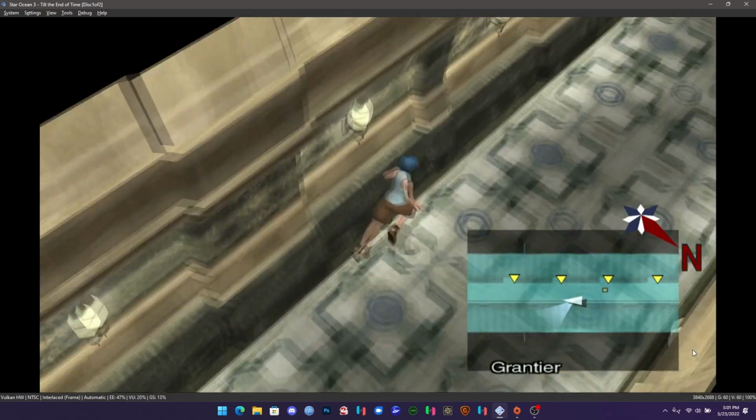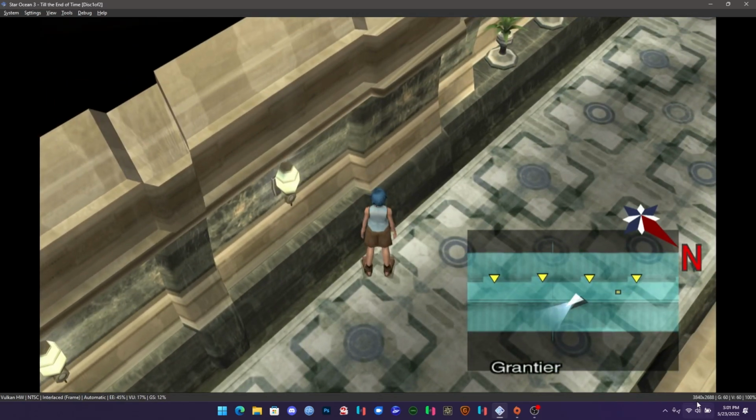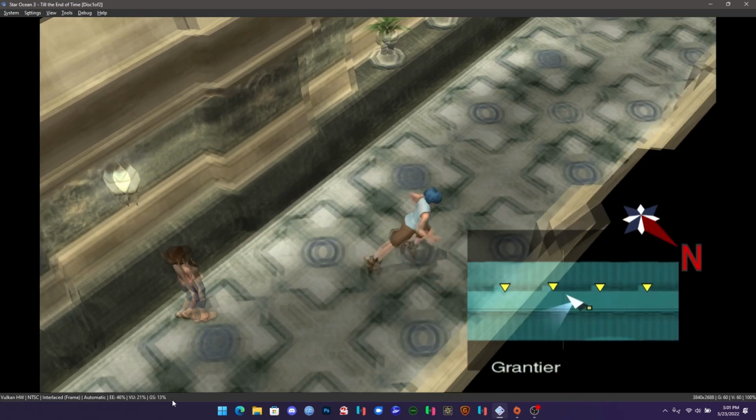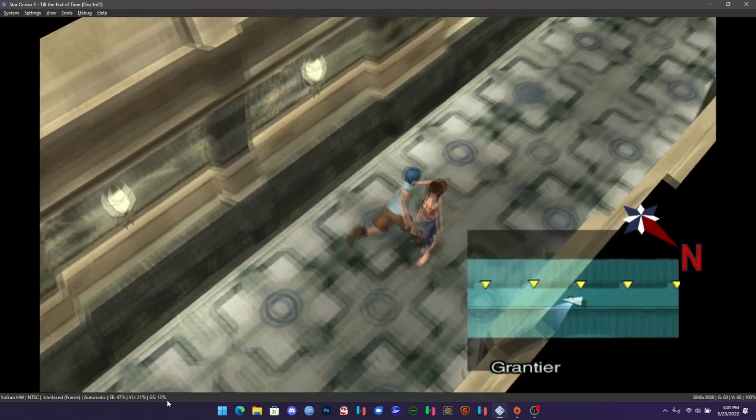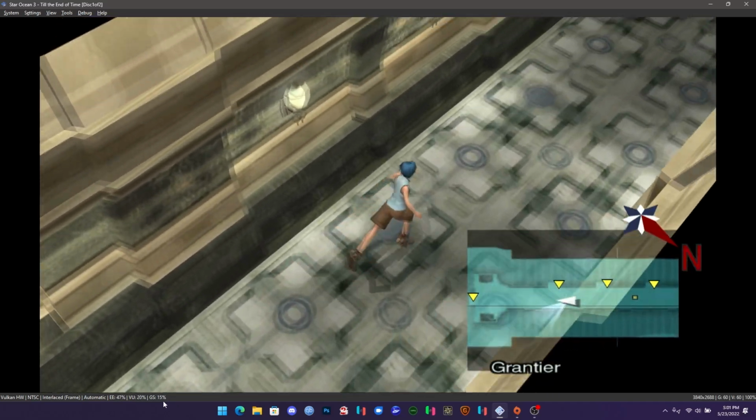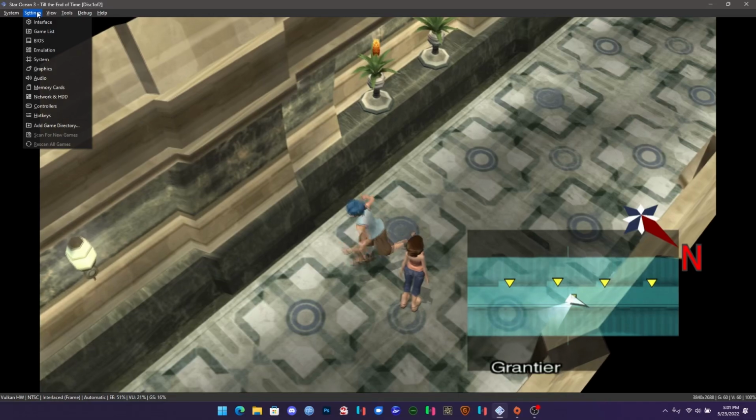This feels pretty nice. I like the new layout. I like that it shows your resolution down here. Of course, if I full screen this, it would be actual 4K or close to it, hopefully. Your Vulkan render, everything else set. Are we dropping frames at all? We're not. Wow. It's just a solid 60. This is wonderful. Let's go to settings.